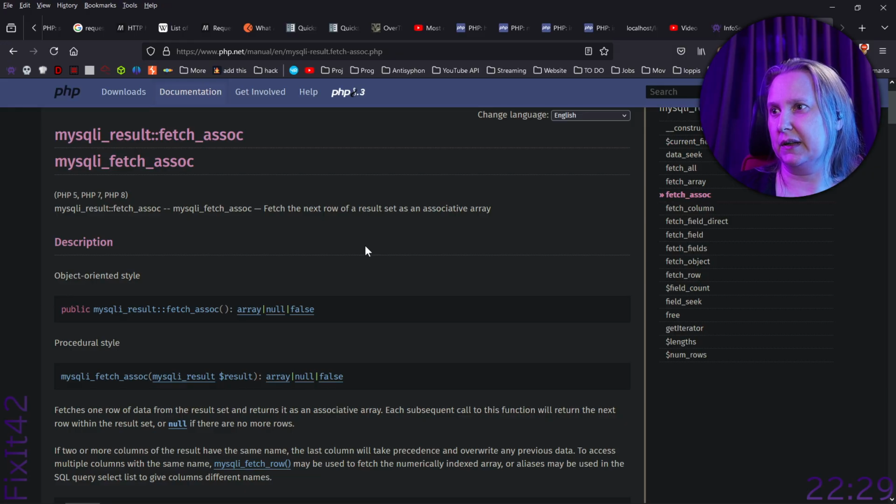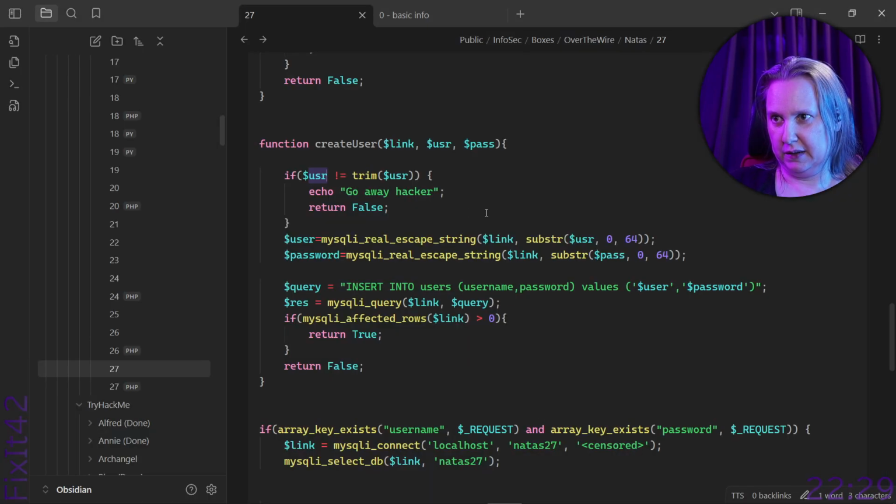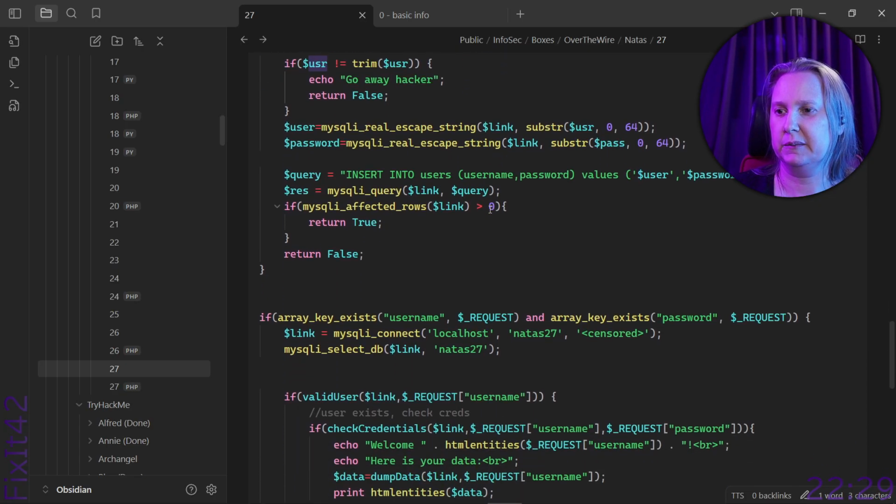This is what we were looking at. Yeah, fetching the next row of the results. I think we read all the code, really. Did we? Did I? I didn't really do everything.